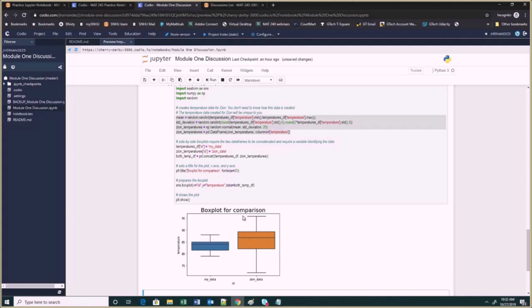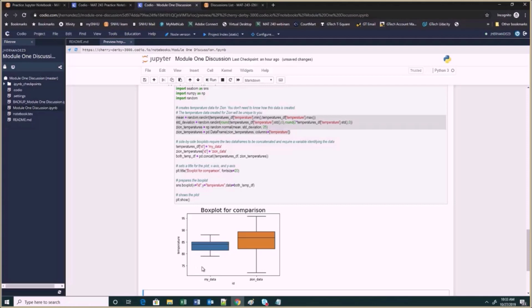So what kind of differences do we see? This line shows the median. You can see that the median for the case of Zion is higher than your data. And then just looking at the overall distribution, one can clearly see that this distribution for Zion tends to vary a lot as compared to the distribution that we picked in step 1 of the Python script. Now, when you pick your temperatures, it may be that yours are going to vary a lot more. Probably not, but if it does, that's okay.